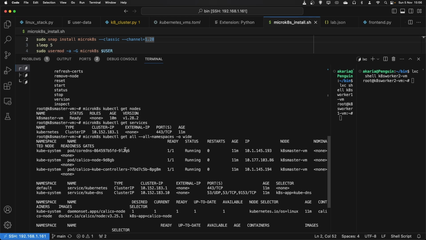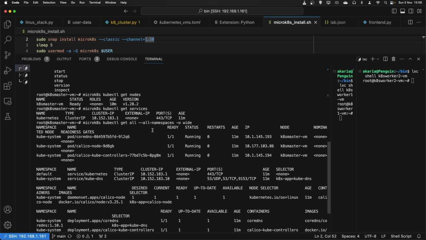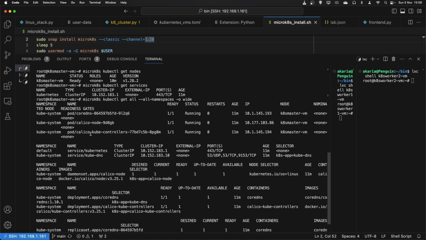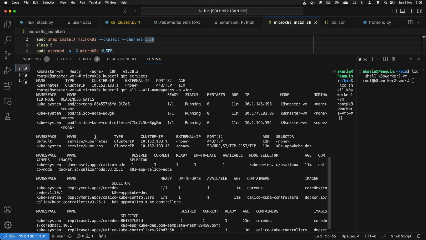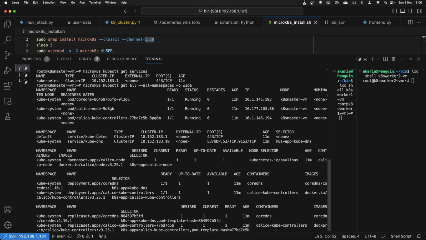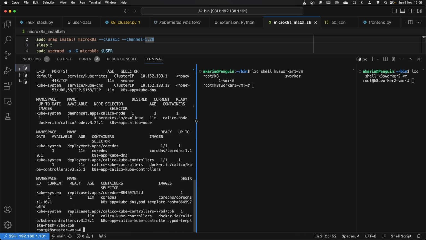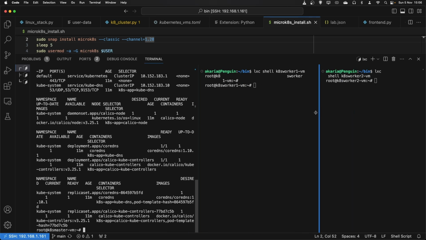So this literally shows me everything that's currently going on. Some of the built-in services such as core DNS, the controllers, Calico, which is used for the networking aspects, from what I was reading the last couple of days. We haven't deployed any apps just yet, so what I'm going to do is add the other two nodes to the cluster just to get started.